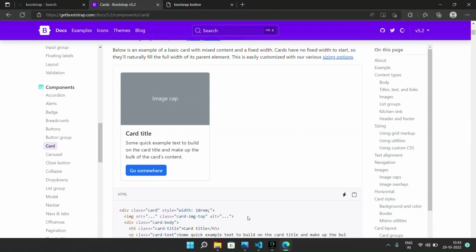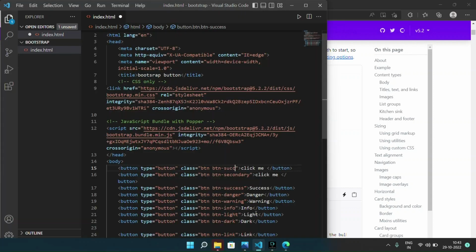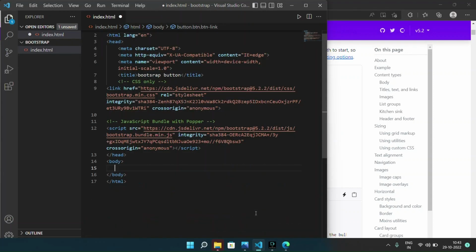In this video, I am going to show you how to make a beautiful card using Bootstrap. So, in this, I will go to my VS Code and I will remove this and I will change the title card. Here I have linked my CSS file.